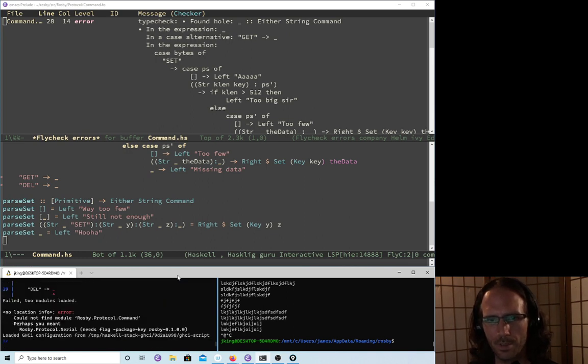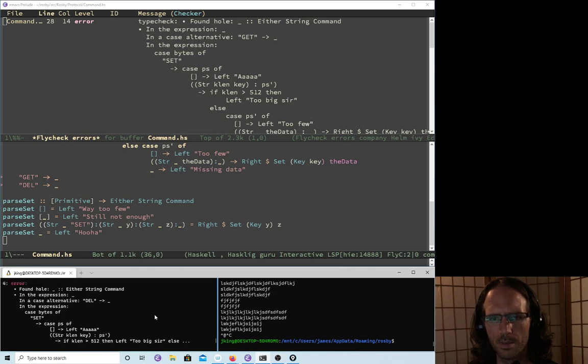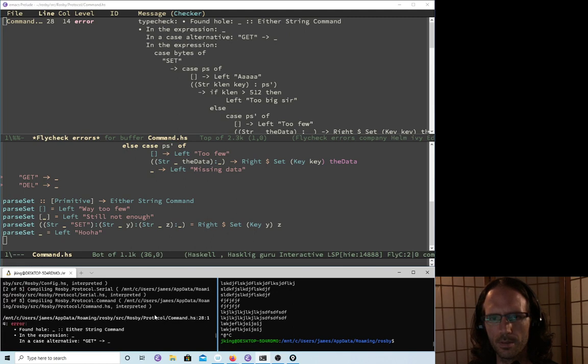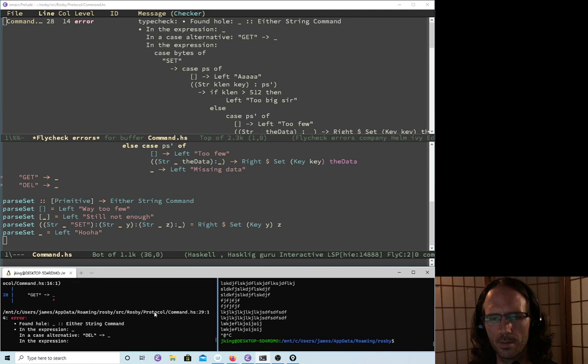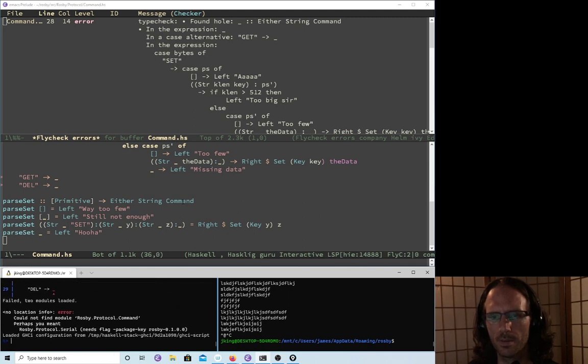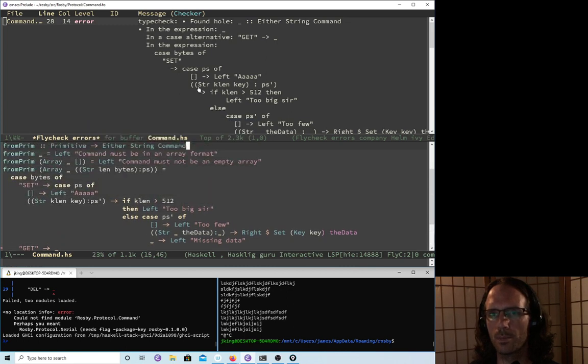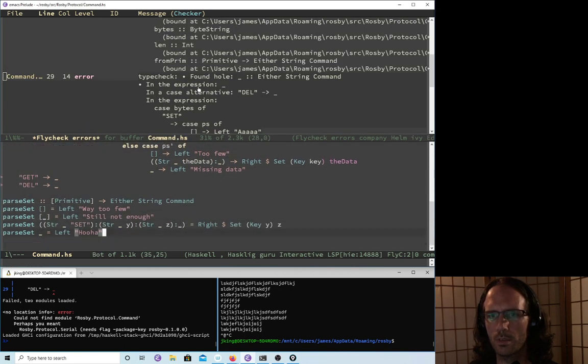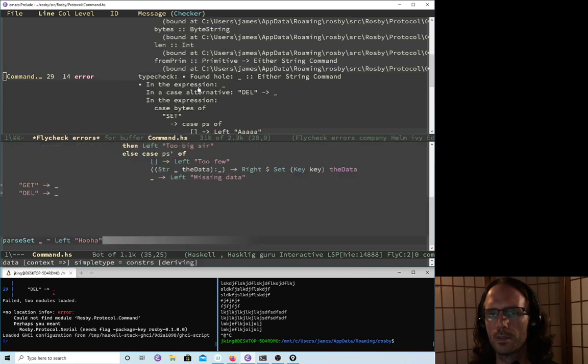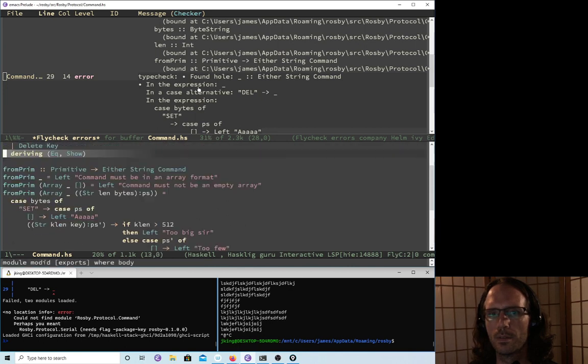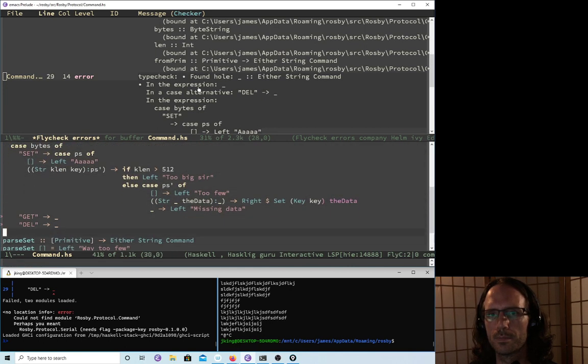Yes, I don't care about the type holes. Okay, let's replace the type holes with just undefined for now so that we can move past that. Where are they?